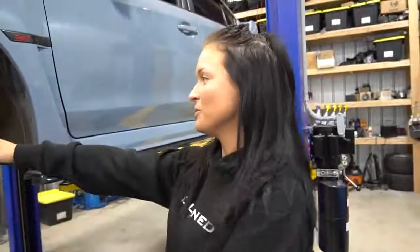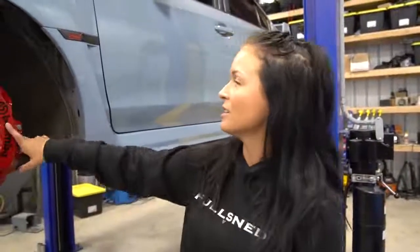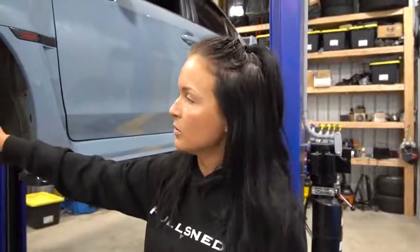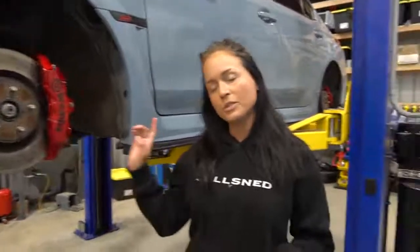We had a really hard choice between black stickers or white stickers. I went with the black because I felt like it matched everything on the car. This is obviously powder coat — Devon did it two days ago. Yesterday we ceramic coated them so the stickers will stay on. I feel like this is going to make Gary pop so much more. We've been talking about doing this for like a year and we finally did it. Devon and I are going to bleed the brakes and then put some wheels on to see what it looks like on the ground.